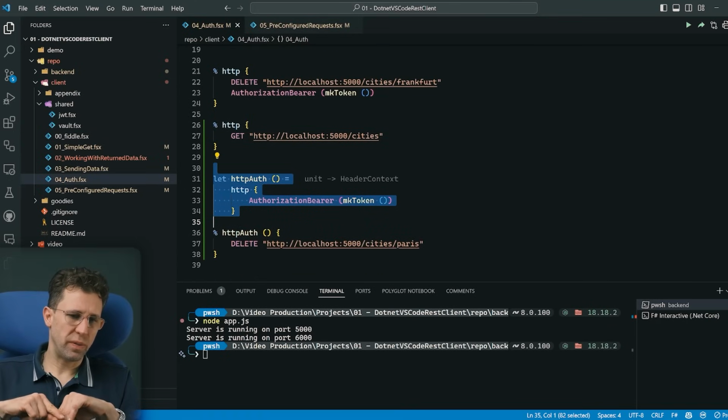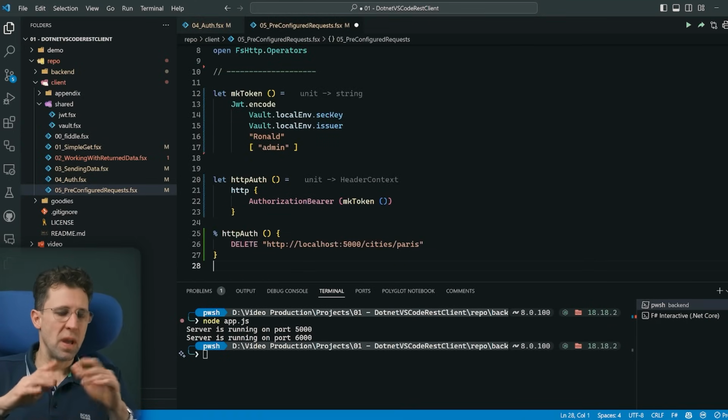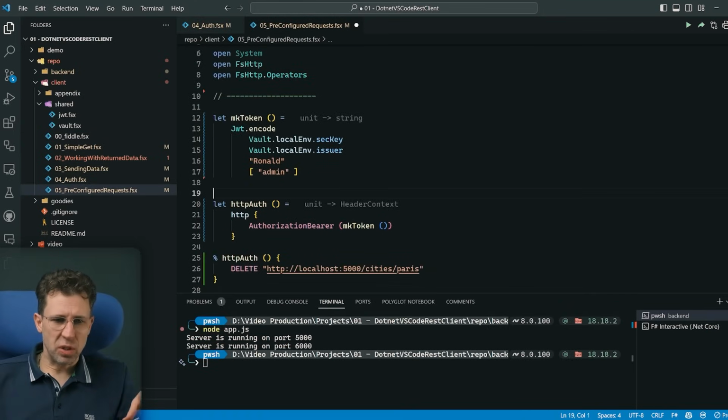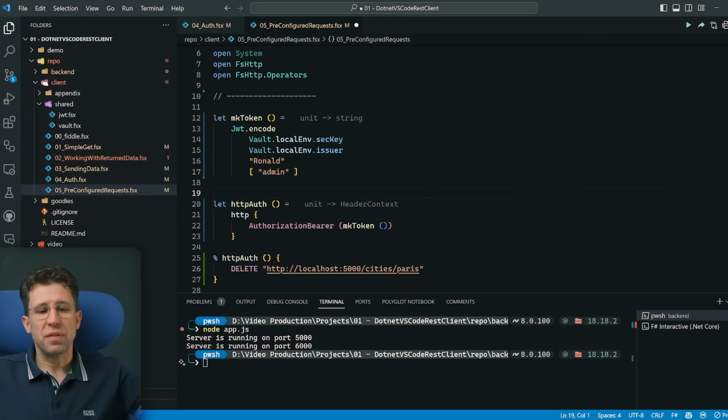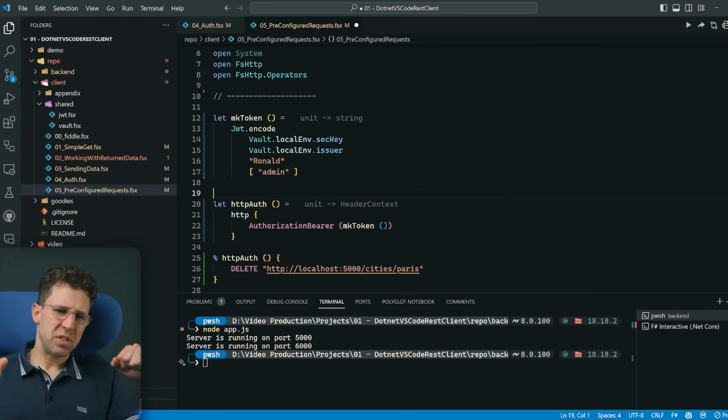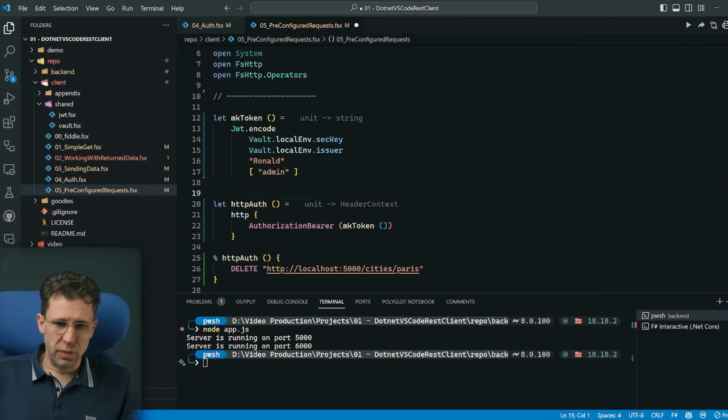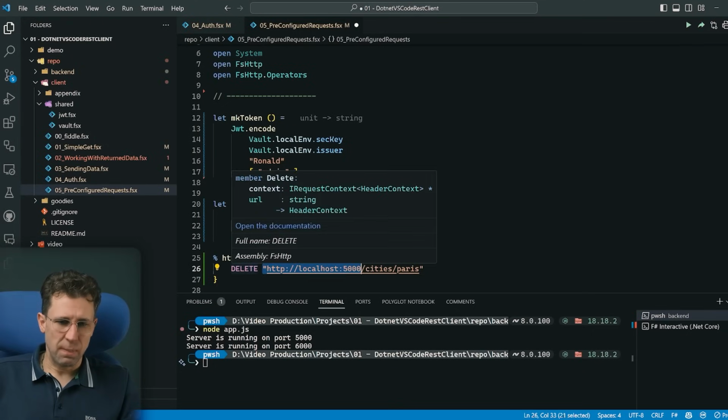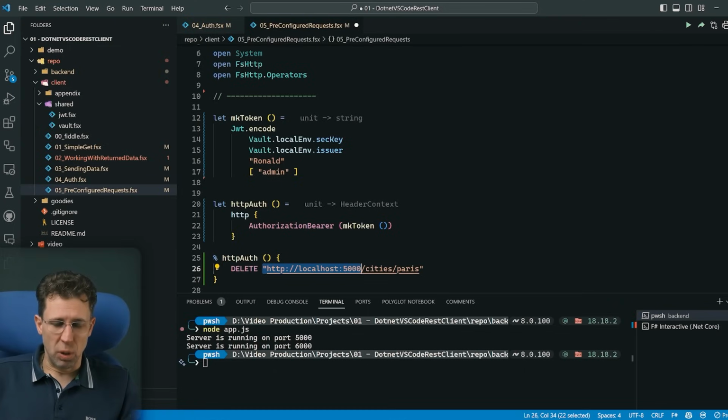So our goal is to formulate and make HTTP requests for every environment we have, just in a way that we do it as we have seen now, with the only difference that we say, hey, I just want to specify which environment I want to target. And how can we do that? So the first thing is we have to identify the differences of all our environments. And I mean, the first difference that comes to mind is the base address. So the first environment has port 5000 and the other one has port 6000.